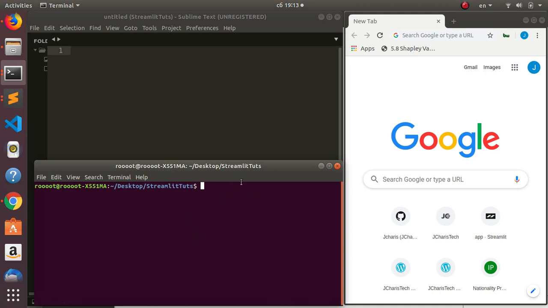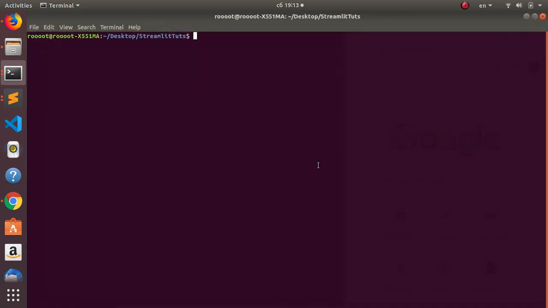First of all, in case you don't have it, you can just open your terminal, let me expand it, then install it. It's going to be pip install streamlit. That is how to install it on your system. It is recommended that you also use a virtual environment. Okay, now let's see what we're doing.